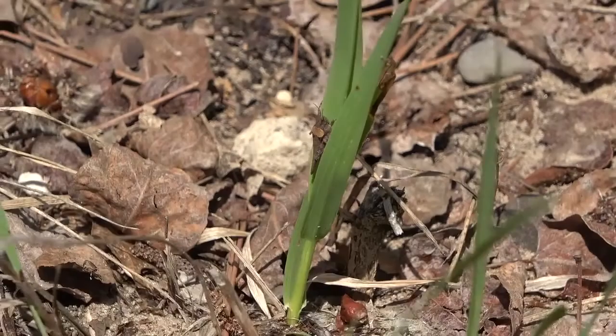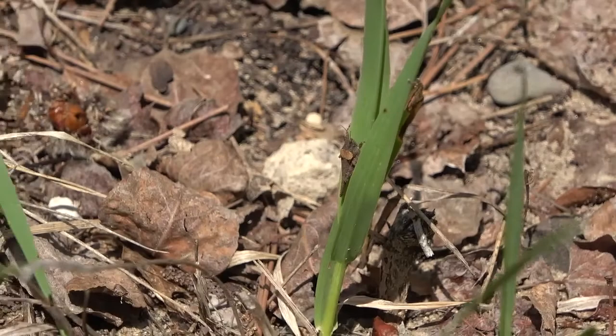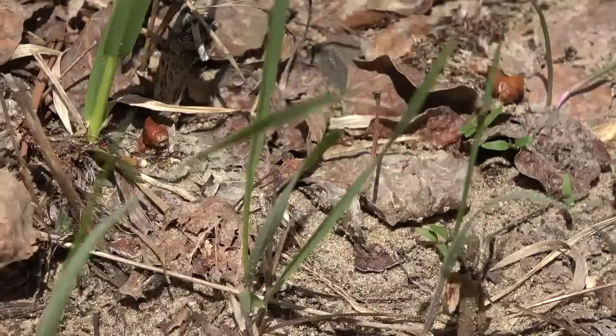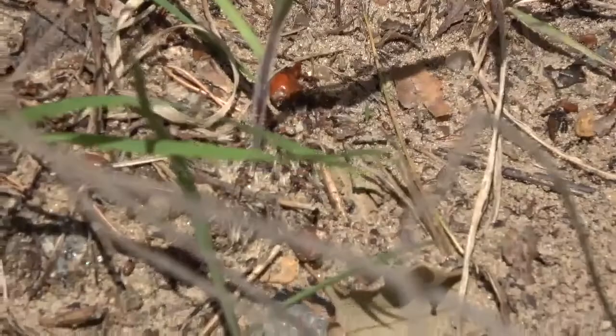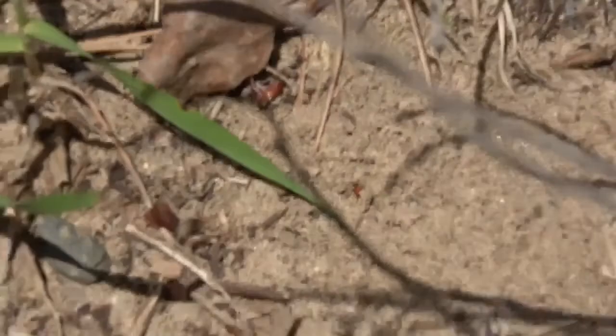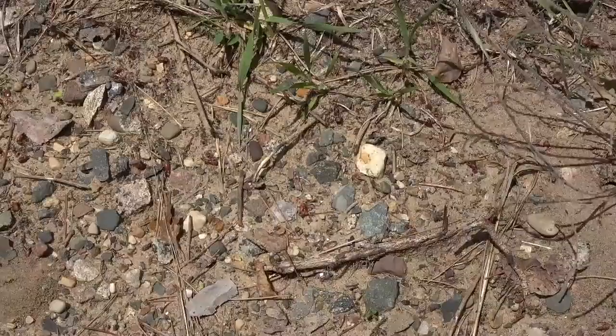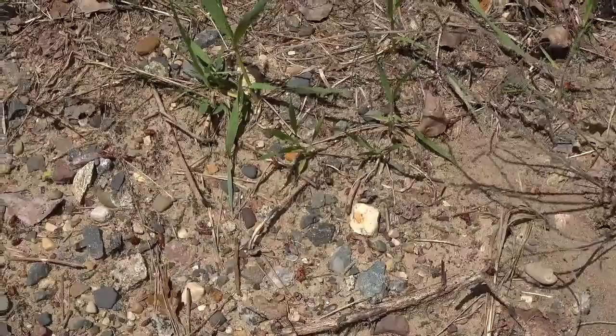I think I'm going to end the video here and head back to the car. That just jumped off — it was a pygmy grasshopper, and it landed somewhere in here. Kind of blends in, but I'm trying to find and collect that. It ended up being a really nice day: first tiger beetles, first grasshoppers, some butterflies. The wind's picking up now, but collected some good stuff.